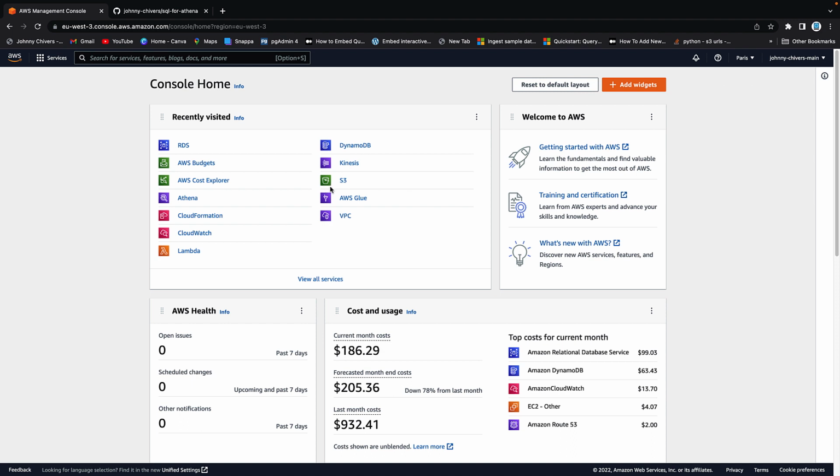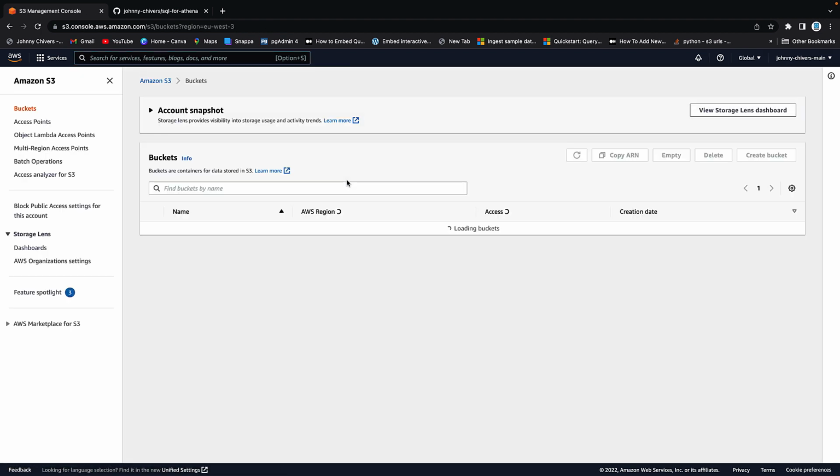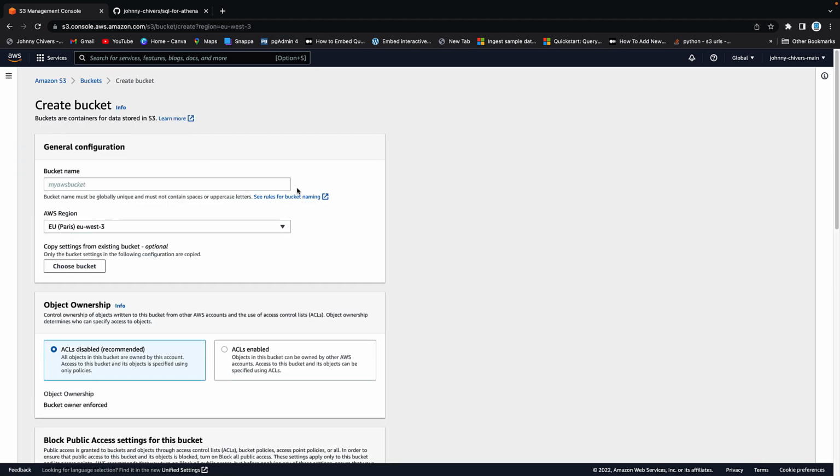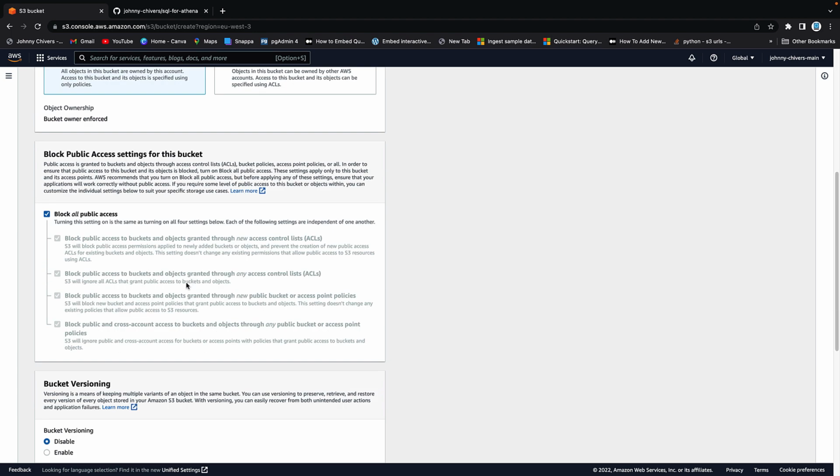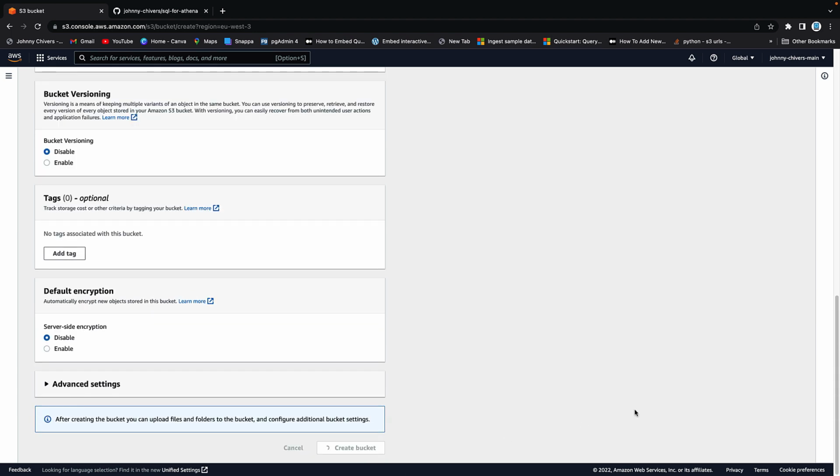First thing we need to do is get an S3 bucket set up to use for the entirety of this tutorial. I'm going to click into it, and then I want to go create bucket on the right hand side. Bucket names must be unique within the entirety of AWS, so give your bucket a name that you will remember. I always call mine my first name when I do these types of things, and then I'm going to call this Athena SQL. Okay, leave everything else as default, that's fine for now, and hit create bucket.